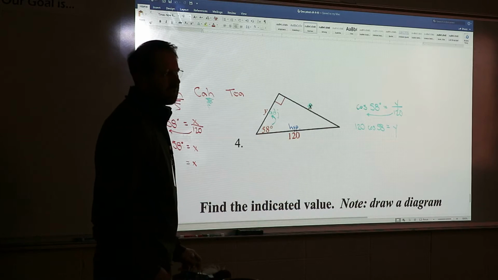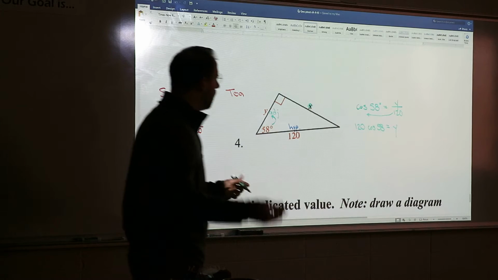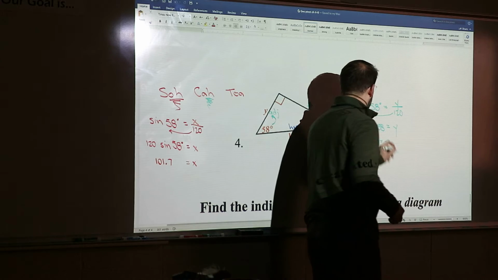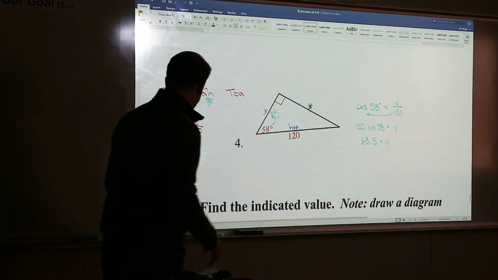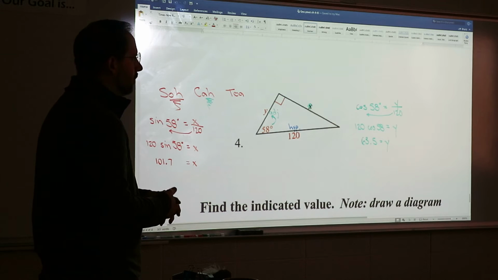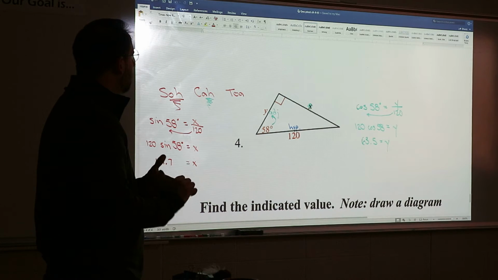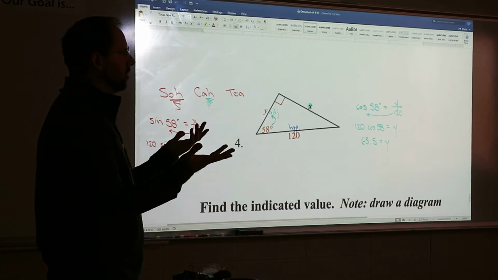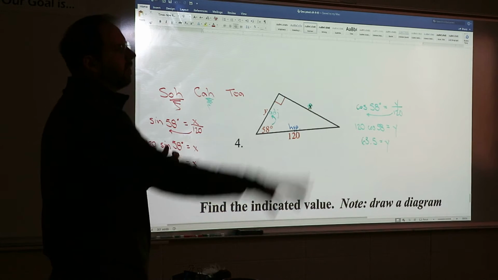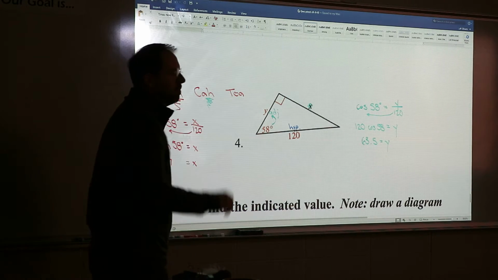And what do we get for this one? I'm expecting something smaller than 101. 63.5. Oh, that'll work. Is anyone not getting those numbers that we're coming up with? They sound reasonable, so I'm going with it. And again, we pick the trig function. So if you're going to pick a trig function to find a letter, label the walls, just start over, ignore the other letter, even though I know it's a 101. I would just label the picture, and then you should be able to find it.